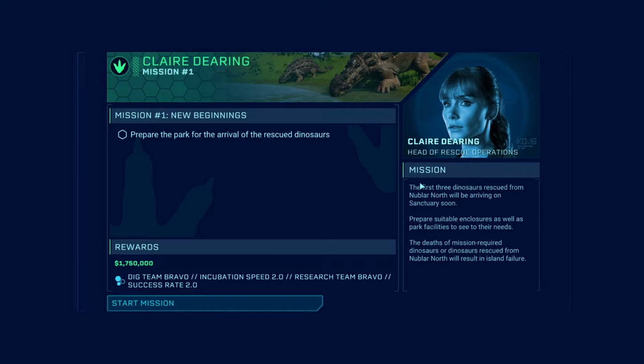So here's our objective. Mission 1. Prepare the park for the arrival of the rescued dinosaurs. The first three dinosaurs rescued from Nublar North will be arriving on Sanctuary soon. Prepare suitable enclosures as well as park facilities to see to their needs. The deaths of mission required dinosaurs or dinosaurs rescued from Nublar North will result in island failure.